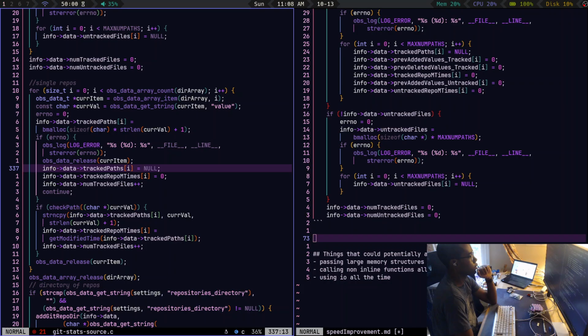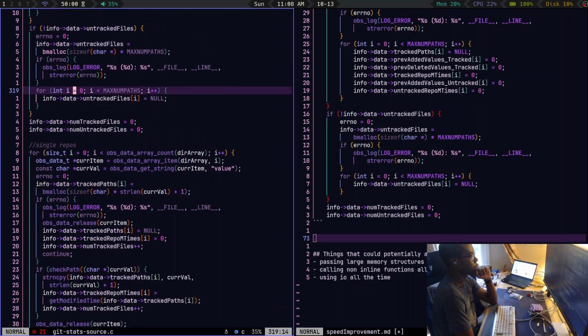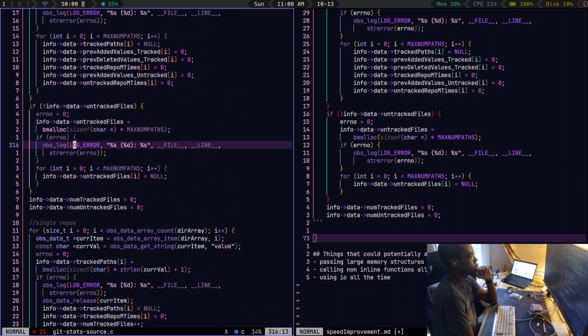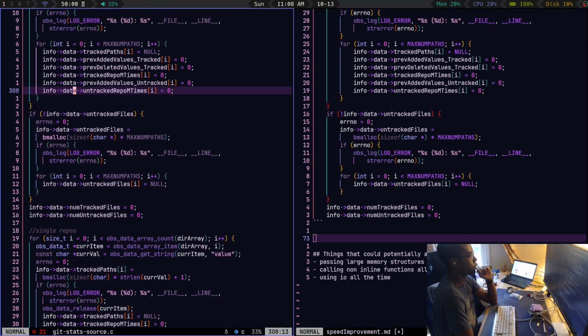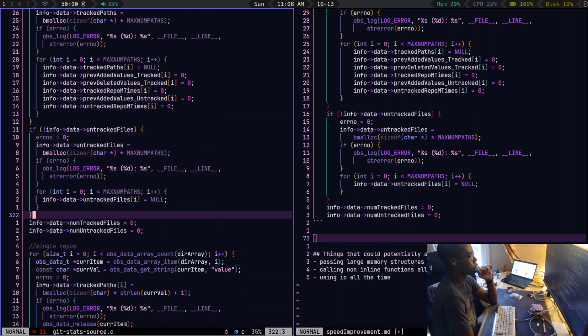Track paths. Repo modified times should already be 0, I think. Yes. So that's redundant. And then tracked paths being null is also redundant.